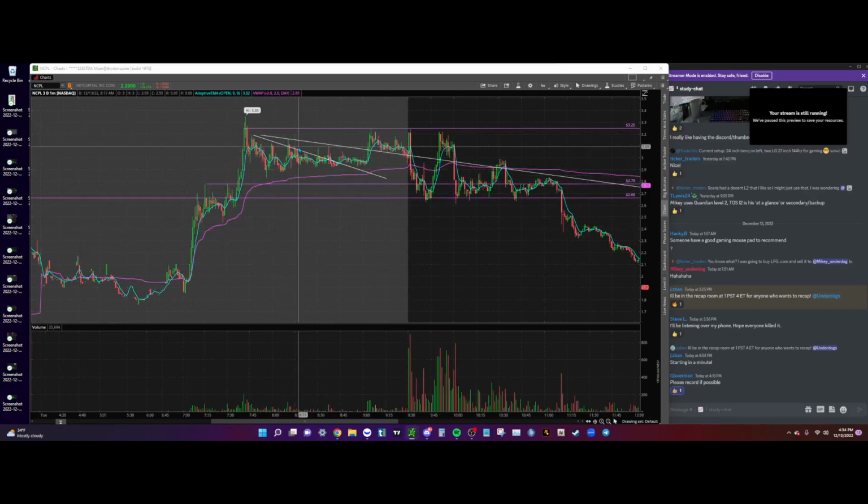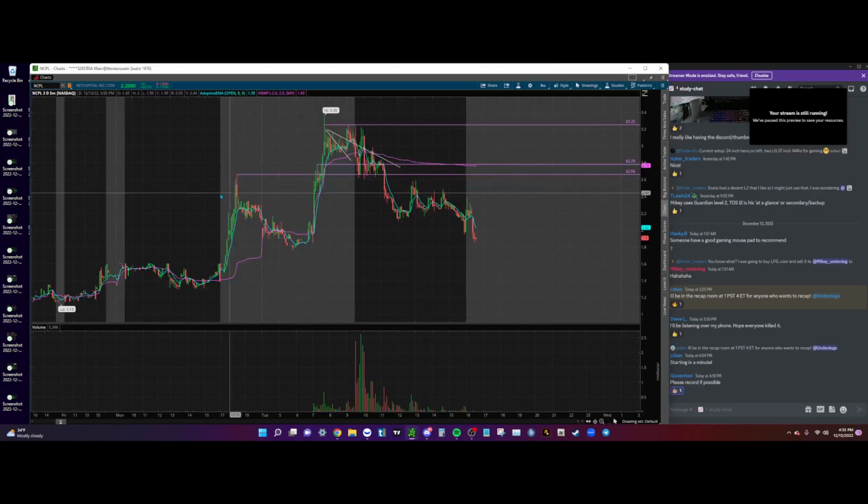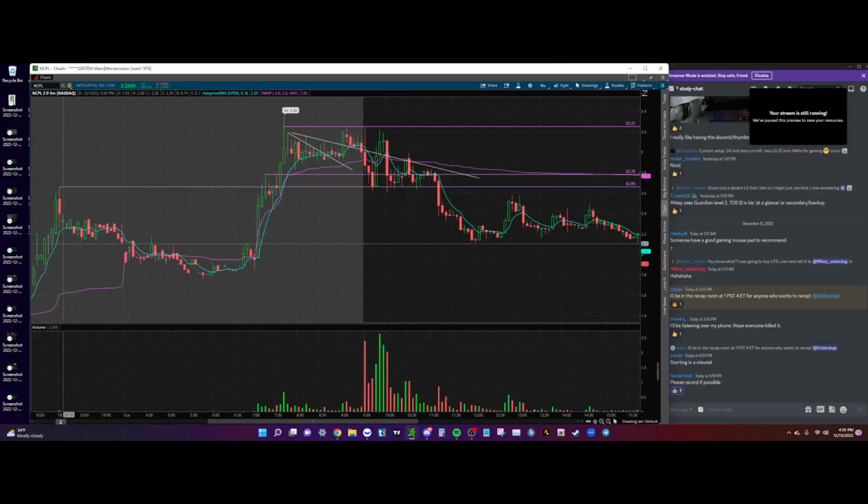We get another pop into the 308 area. Took some off at 308s just to mitigate some risk in case we continue to flush. Ultimately, I was looking for a flush into the 280s, this previous area, and then see if they wick it up. We didn't exactly get that, but we did have a few flushes into like 287. So ultimately, I de-risked on the position.